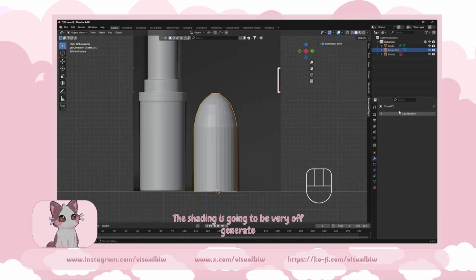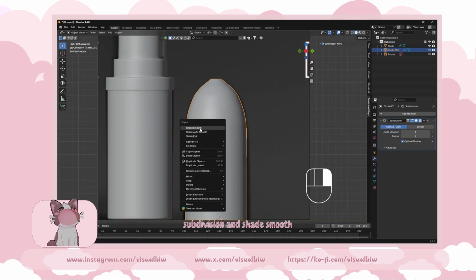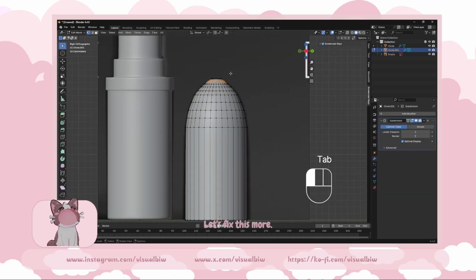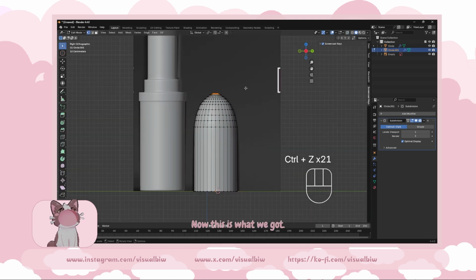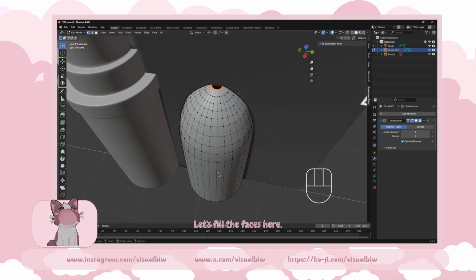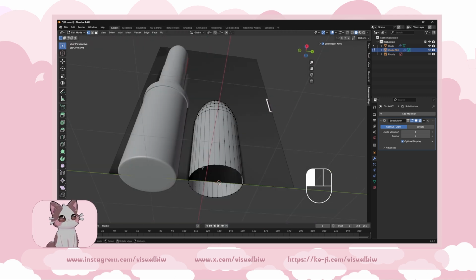So generate subdivision, and shade smooth. Let's fix this more. Oops, X-ray. Now this is what we got. Let's fill the faces here, and this as well.